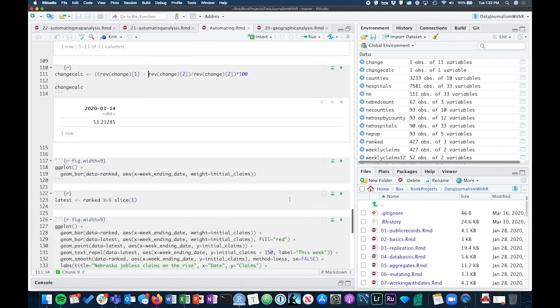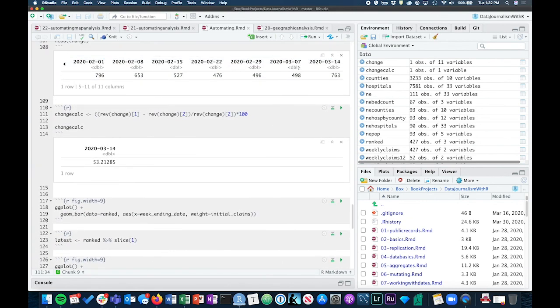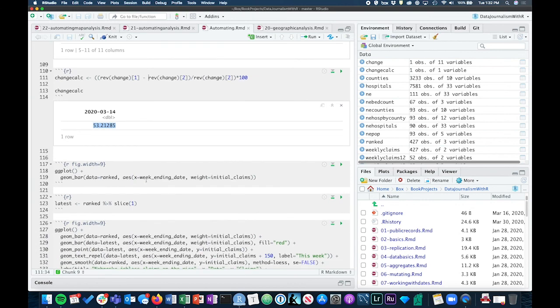And between the 7th of March and the 14th of March, there was a 53% increase in unemployment claims. From the 14th to the 21st, it was 1,861%, I think is what it was. The book walks you through using the federal data and updating that so you can see it for yourself.